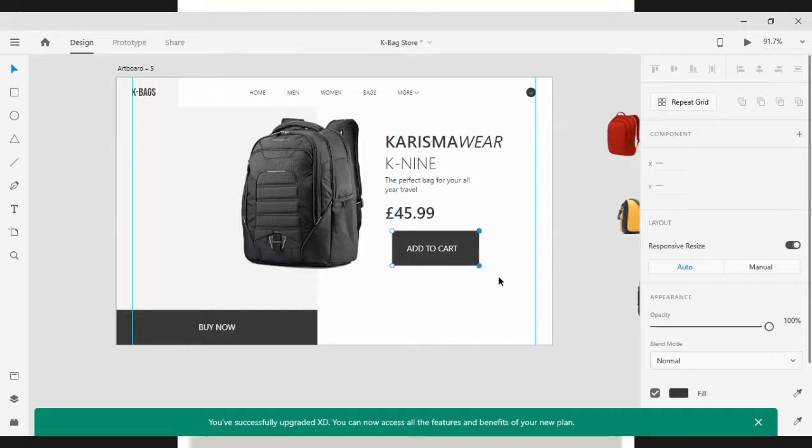Hold down shift and click the left arrow key twice. Same with the right anchor points, and same with the bottom. And we'll also do the top.